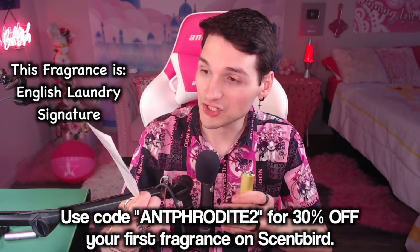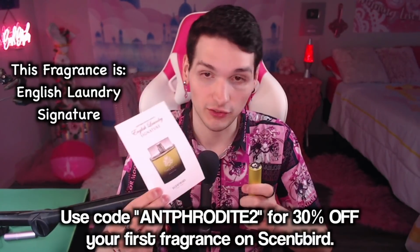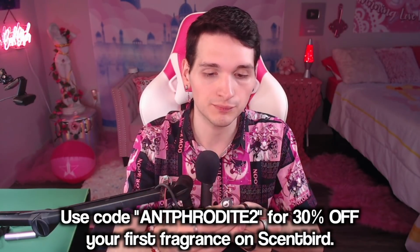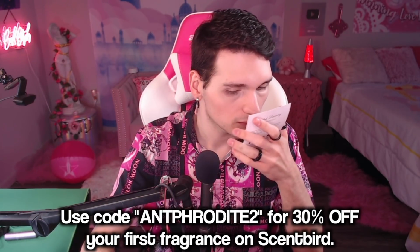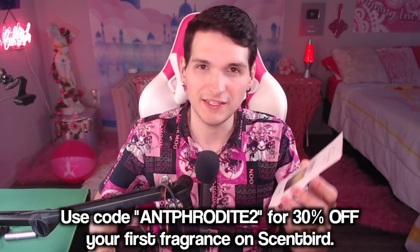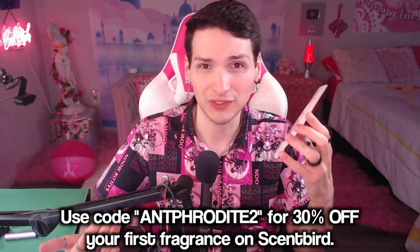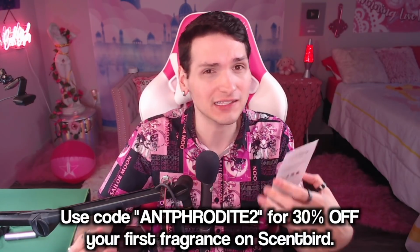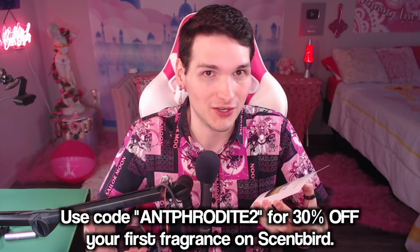The next one here is English Laundry. It has lavender, sandalwood, musk, coriander, and nutmeg. So this one I'm really excited about. So let's pull it out here. It smells really fresh and clean. It's a masculine scent. Ooh, okay. It starts off very clean, smells like the ocean. This is giving me beachy vibes. It's giving me carefree vibes. It's giving me bohemian. I can totally see a Pisces wearing this. I can see an Aquarius wearing this. It's definitely a more casual scent. It's a little bit masculine, but it's definitely something that makes people interested and want to talk to you. This is a good one.